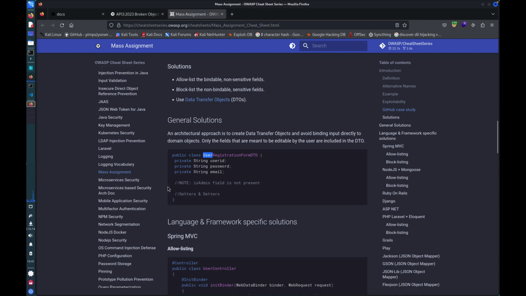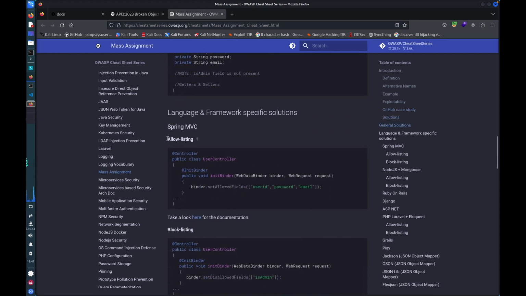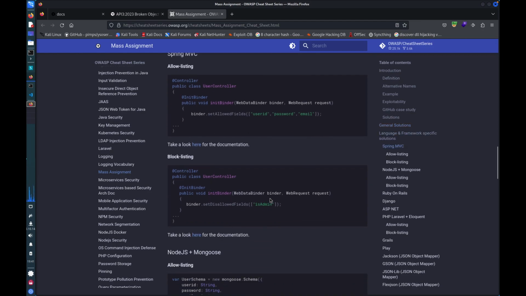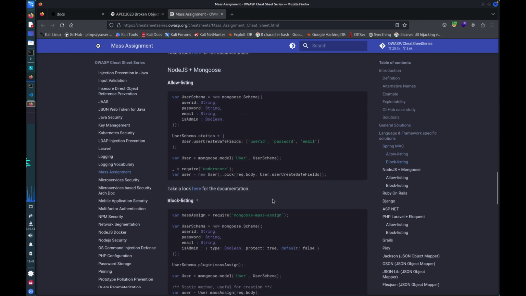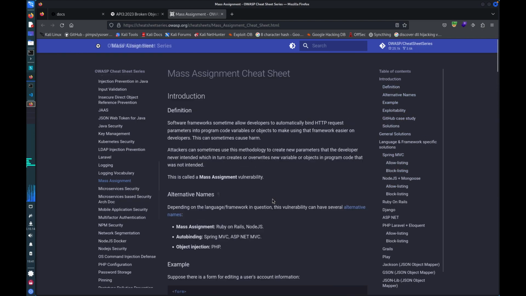And then that is subsequently updated in the backend or in the database. And then they provide a whole bunch of examples about how to implement an allow or a deny list in a variety of different languages and frameworks. So some great information there.